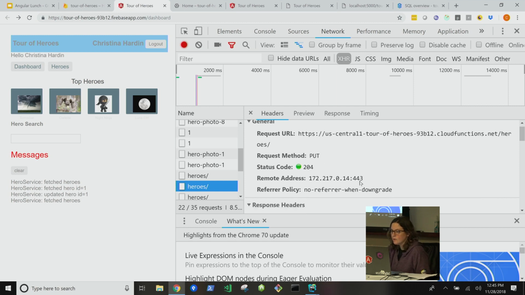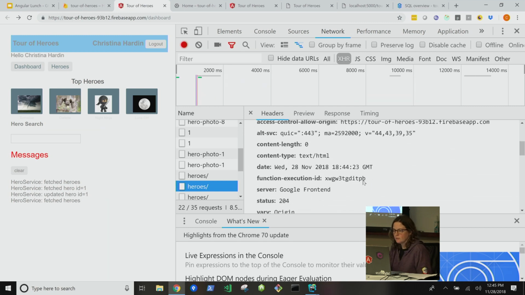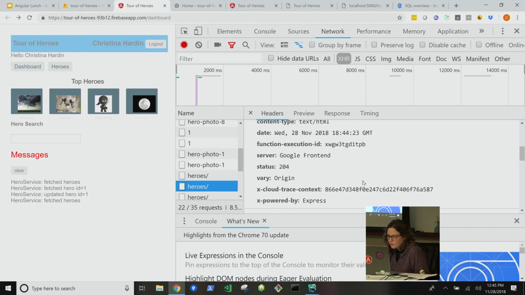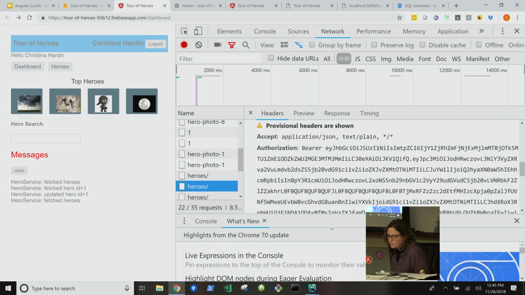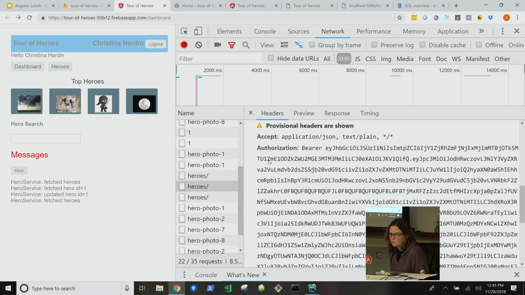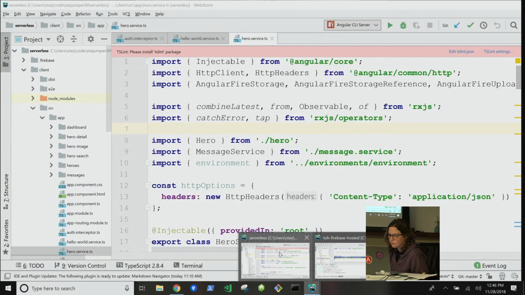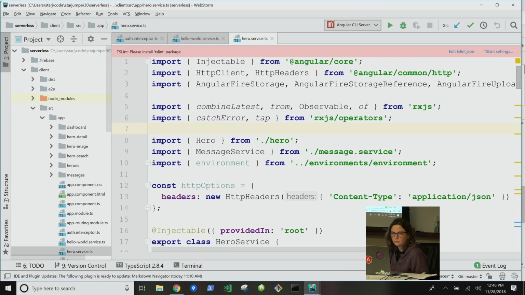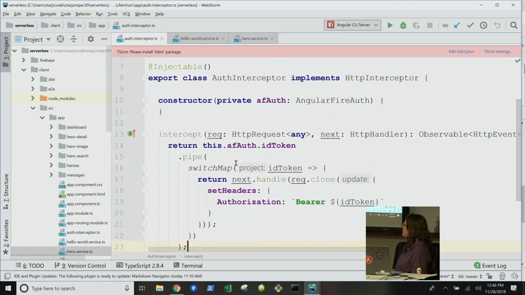Okay. Also, these are all authorized. So if we look in the headers here, we do have a JWT token. And this JWT token is provided to us by Firebase. We just have to go into our Angular code and make sure that we add it to the header of each request. Okay, so I'm going to jump to that part since I'm running out of time. So I'm going to jump to my fully finished project. And so this is what it looks like out on GitHub, the fully finished thing.